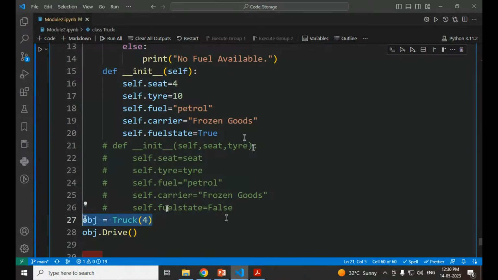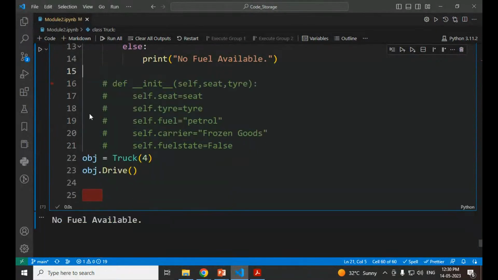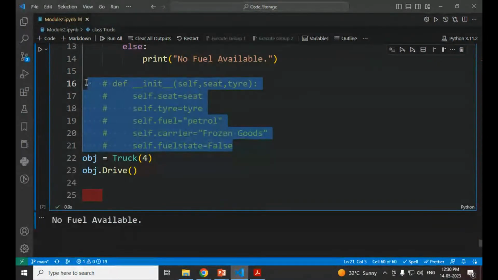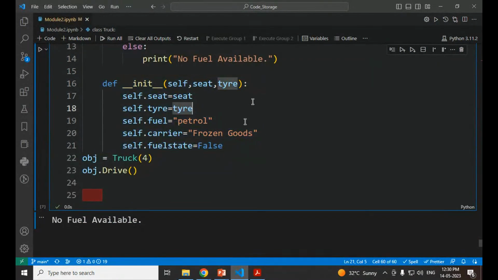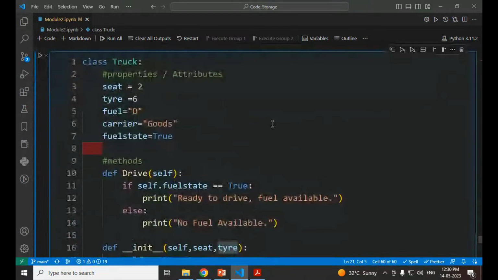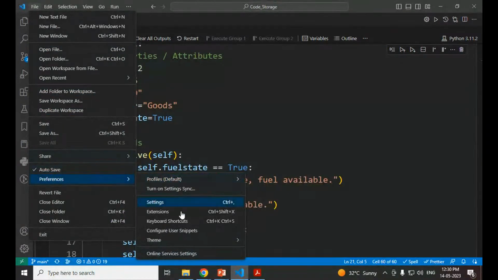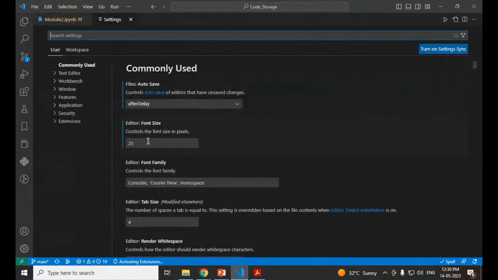Alright, okay. Let's go ahead and use this one. I hope all of you are getting it. I want all of you to understand these things. Then we can go ahead and modify this. If you have any question, you can ask. We'll discuss it and we'll go ahead. Okay, please tell me if you have any questions. The font size has been increased, so let's reduce it a little.